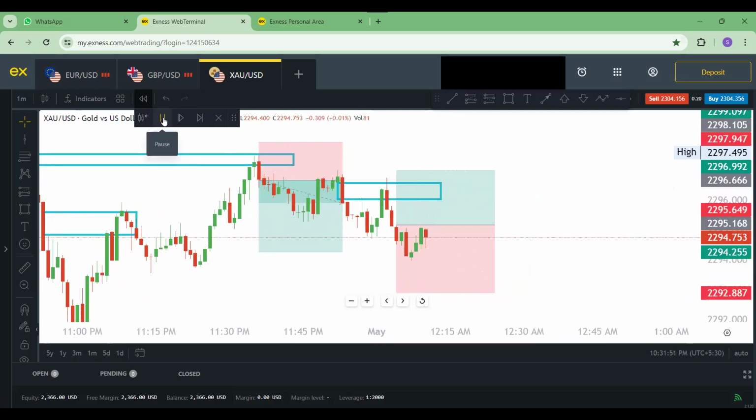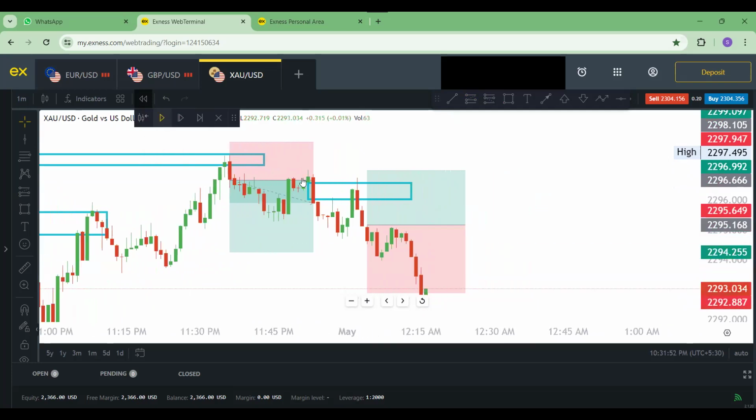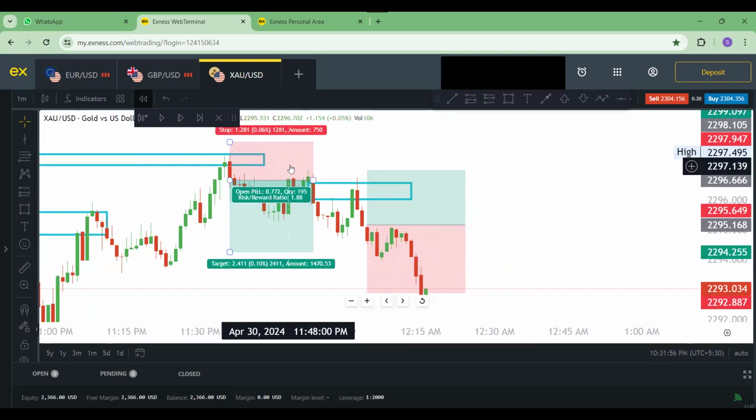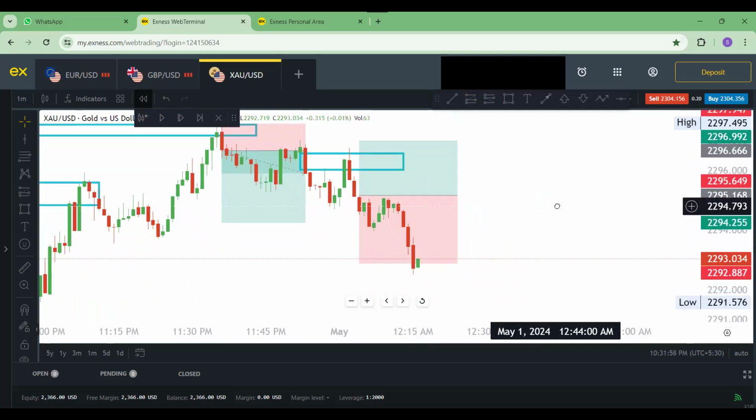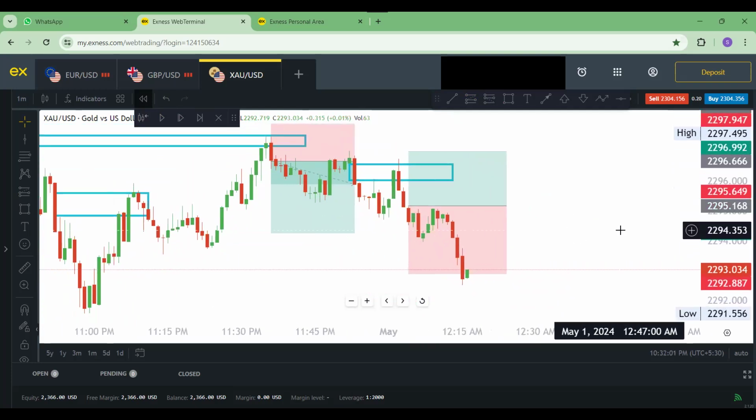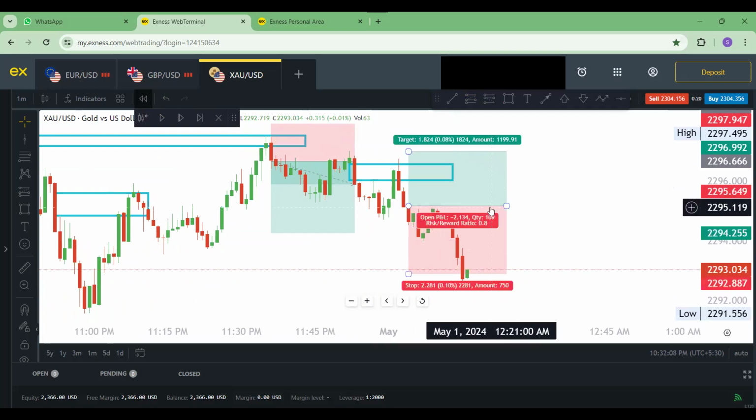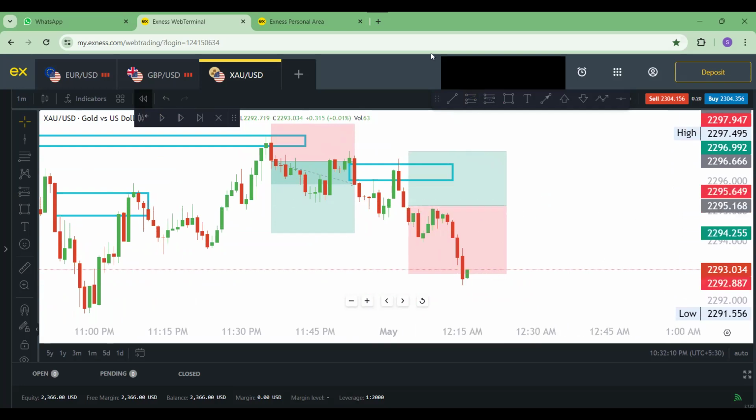So we'll see how the market has reacted. See, it reached the target. The first target reached, and the second target also reached. So this is how we can easily make our entry properly. It will never show a failure of the entry. You can do scalping very perfectly if you know the logic of the trade.